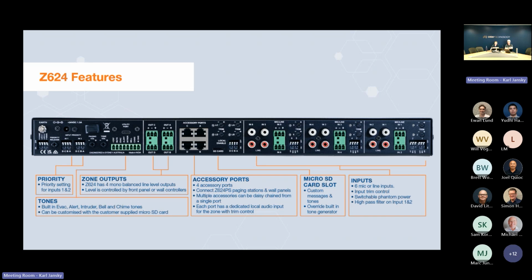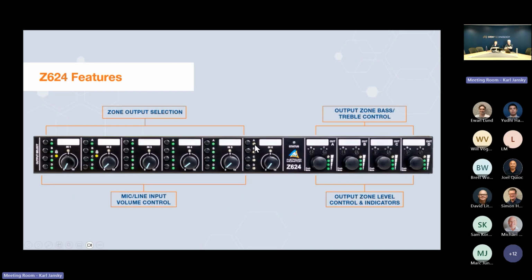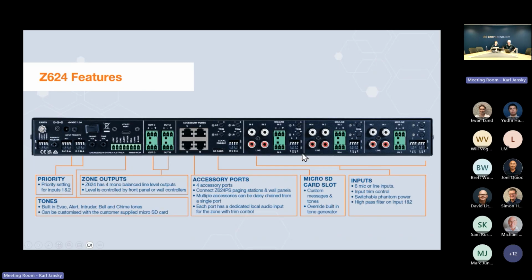But if you then decided I want to use a local input, which comes in on the accessory port, you turn the local enable on. That means that audio gets fed from this accessory port and replaces input 6 on that output zone. And that will be indicated by, instead of this LED being green, it will be amber, to tell the user that we are using the remote audio input instead of the rear input 6. So input 6 is basically shared between the accessory port audio inputs and input 6 on the back.